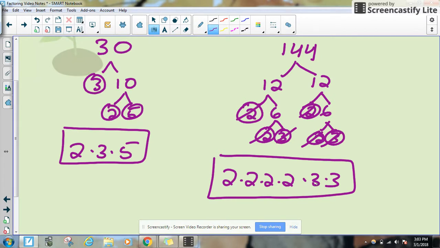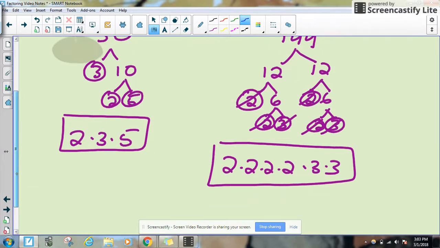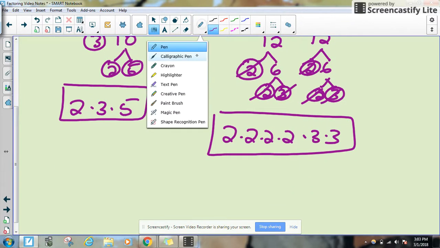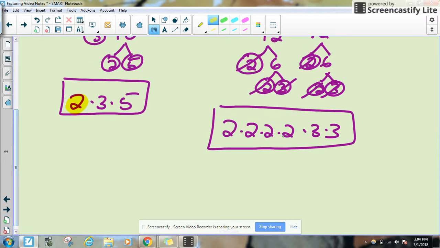Well, the greatest common factor is simply the number that each of them could remove. So you can't take any more than you have. So for example, if you look at the number 2 here, I'll use a highlighter to show my place here. The number 30 had 1 2. And the number 144 has 4 2's. But you can only take out the smallest number. Okay, you can't take out more than you have. So in the GCF of these two numbers, if I were to start writing down what the GCF would be, it's going to contain 1 2.